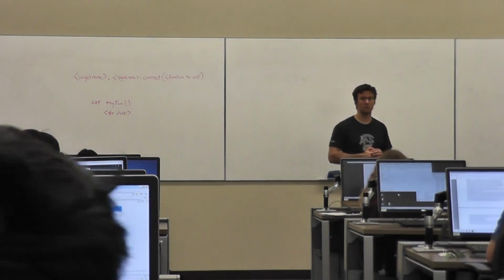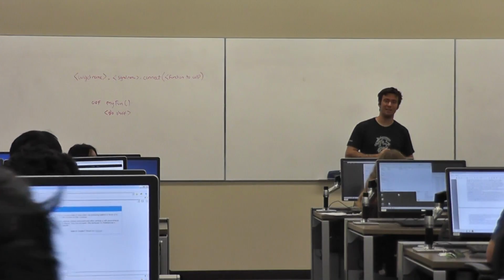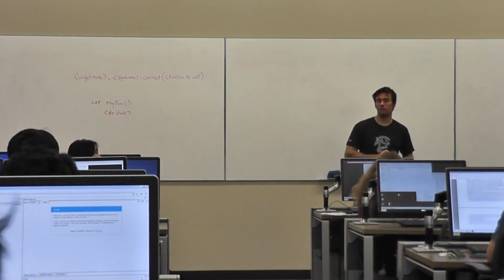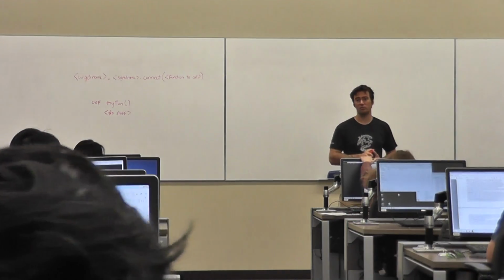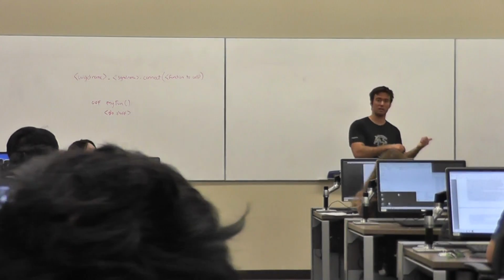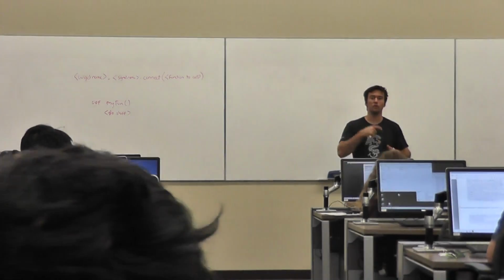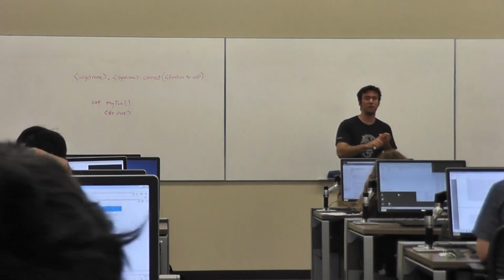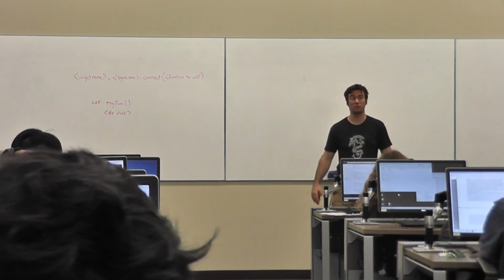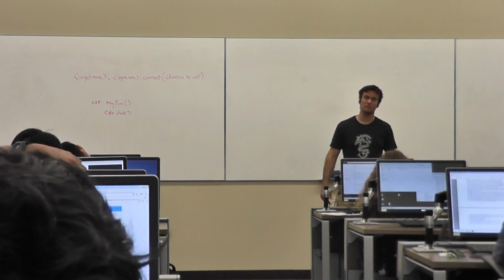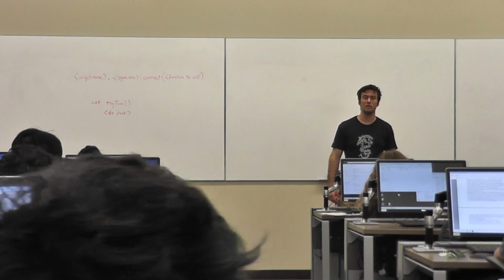Does that make sense? Did I answer your question? Kind of. It's still fuzzy. Yeah, well, that's because you haven't had practice with it yet, and you're going to get practice with it next time. Last time we did a very intro to GUIs. You didn't see any signals and slots. This time you saw a few more examples, one with events and one with a signal and slot. Next time is all about signals and slots, so you're going to get practice with different sorts of signals and slots.